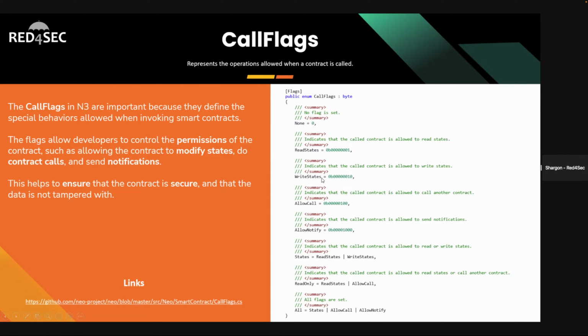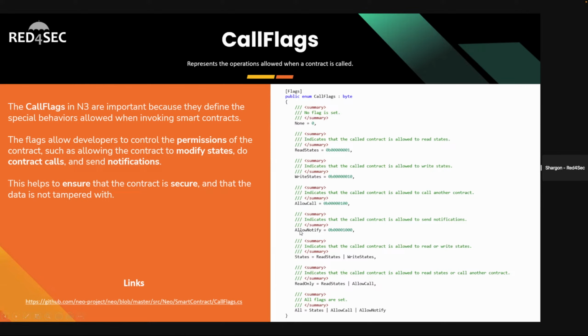It's possible. If we need to call an external contract from our external contract, we need to allow this execution to call an external contract with this flag. If we want our external contract to notify the execution to make a log or something like that, we need to allow the notify flag.